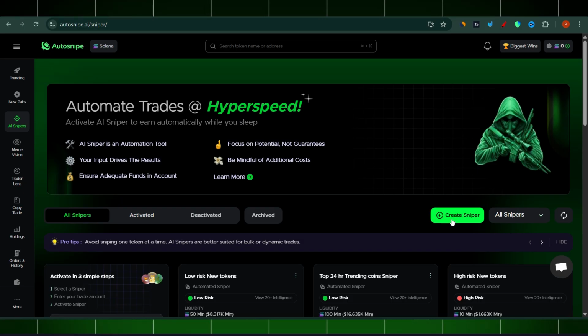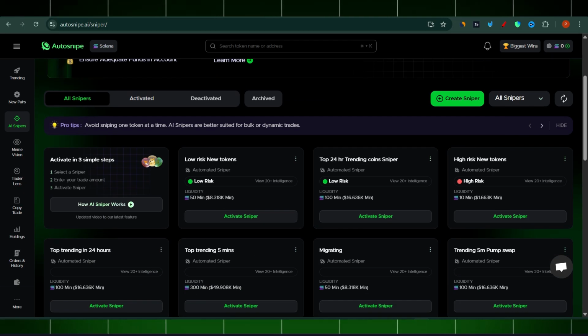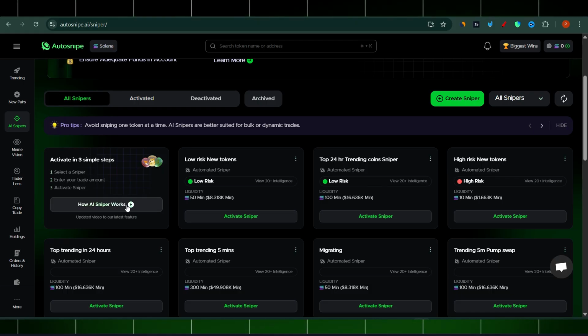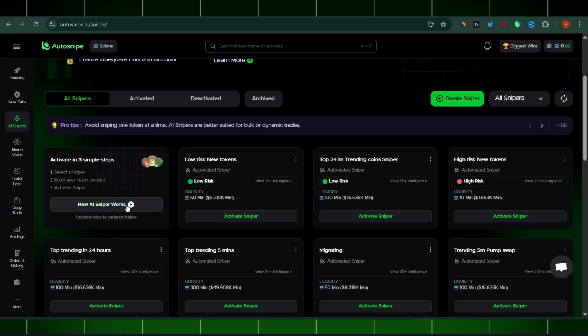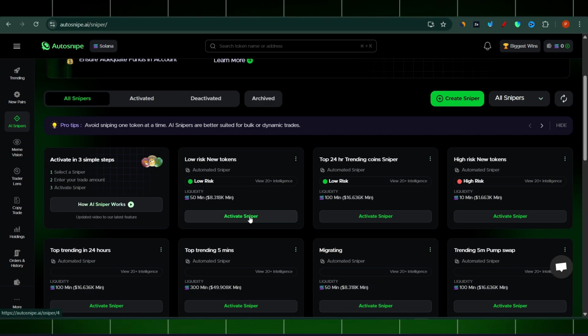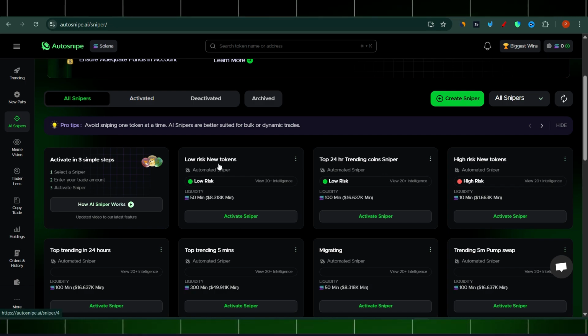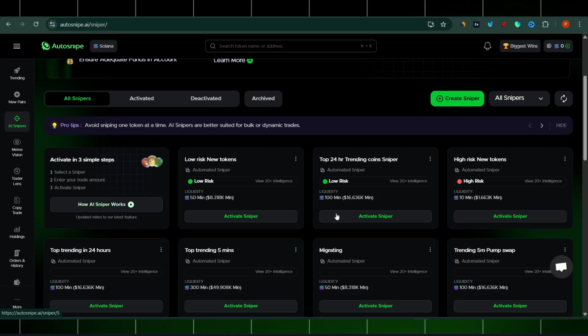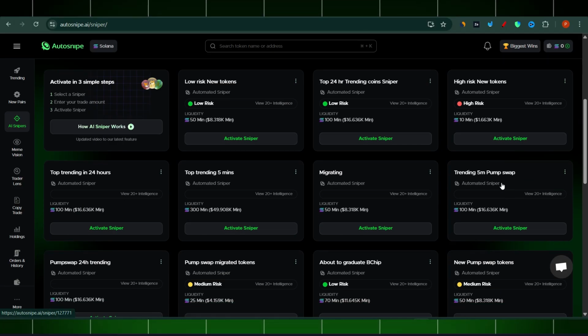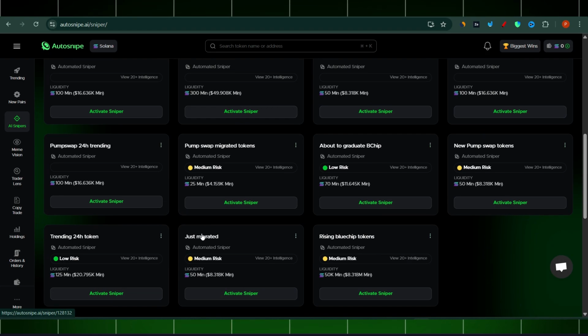You can click here and it will show you how it works, like this particular one: active sniper, low risk new tokens, top 24 trading coin sniper, high risk new tokens. That's all pre-built.